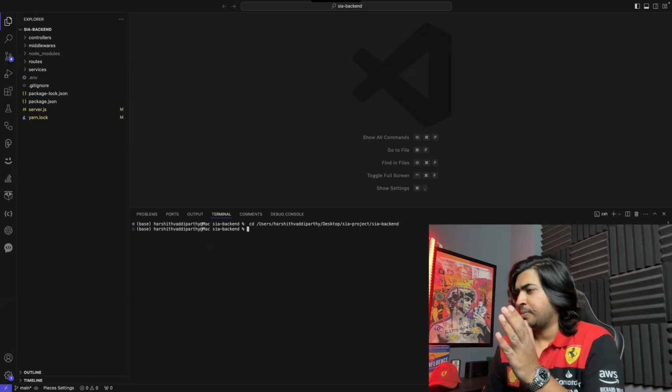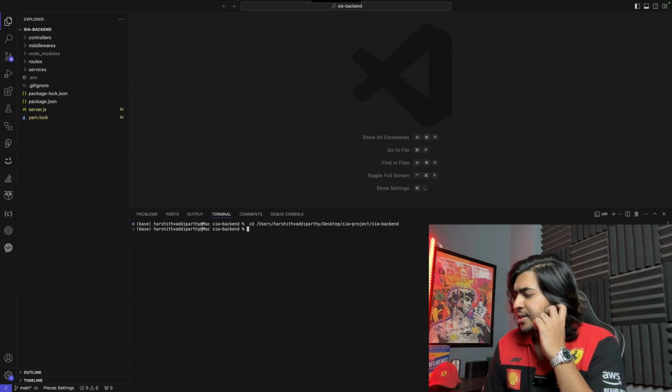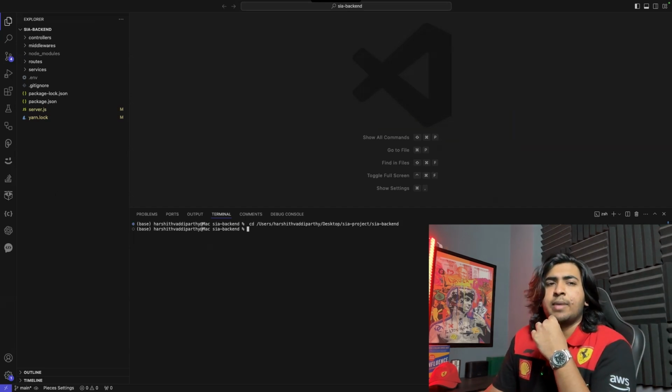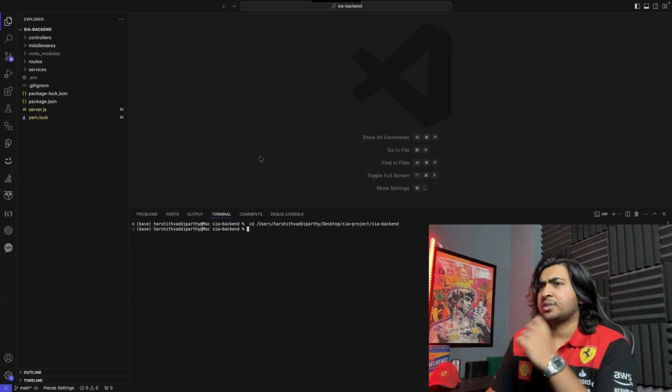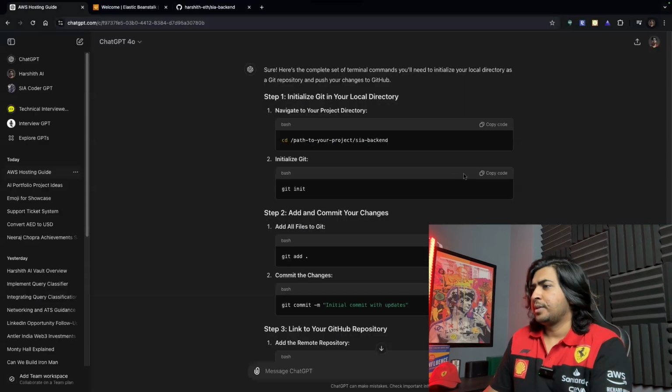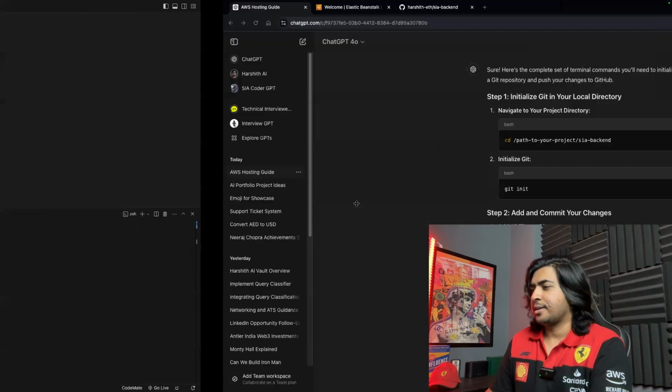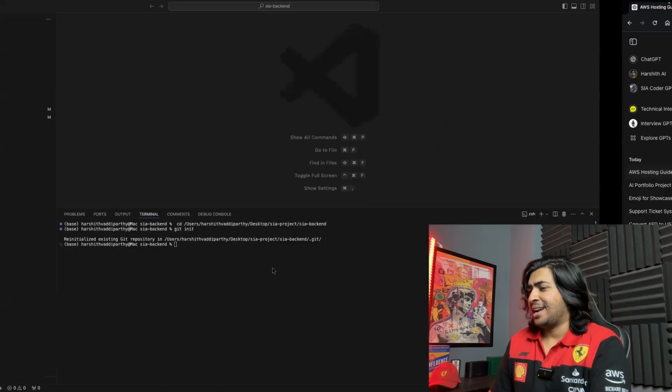That's correct, right? Path, cd users, Parshit, desktop, SIA project, SIA backend. Of course, because it worked. And now git init.